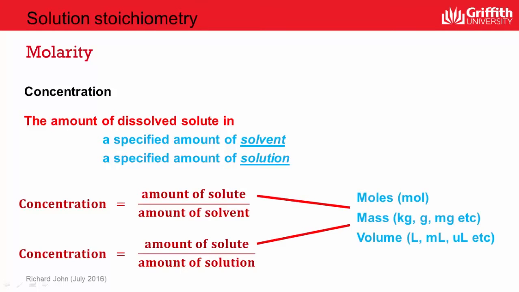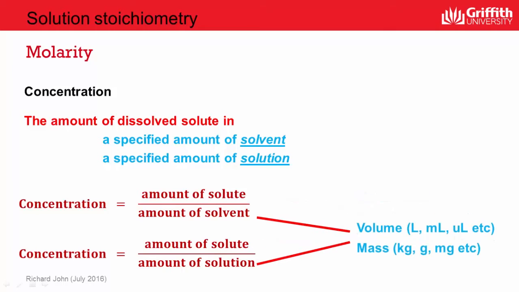In terms of the amount of solute, we can quantify that via moles, and moles is the SI unit for amount, but you will see concentration units where mass is used for the amount of solute, and even volume when the solute is a liquid. In terms of quantifying the amount of solvent, typically the volume is used, and typically it's litres, but again you will see the amount of solvent or the amount of solution expressed not only in litres but also in mass quantities.